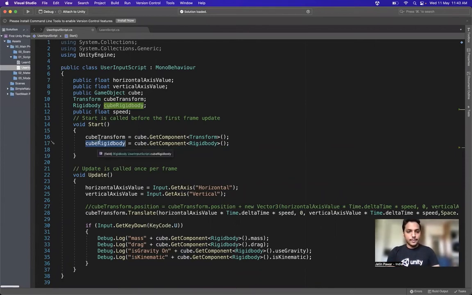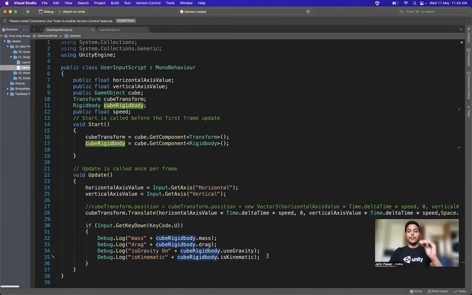And now instead of doing this finding again and again, we can simply use this cubeRigidbody, and this will save us time and energy because this won't go again and again through the cube to find the rigid body component, because we have already found it.